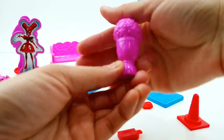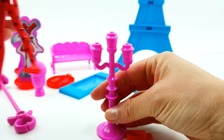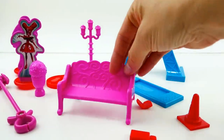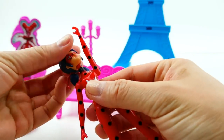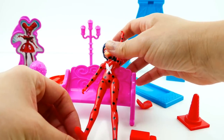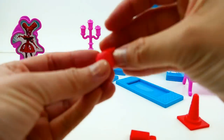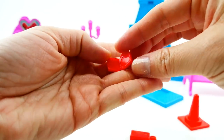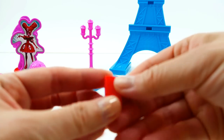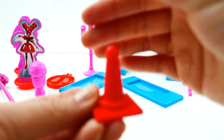We have a potted plant and a lamp post – though the lamp post is kind of short; it only comes up to Ladybug's armpits. We also have a bench. Oh no, her head fell off! We have a little compact with a handle for her to hold, and also a rectangular item with a handle – I'm not sure what that is exactly. And we have a traffic cone.